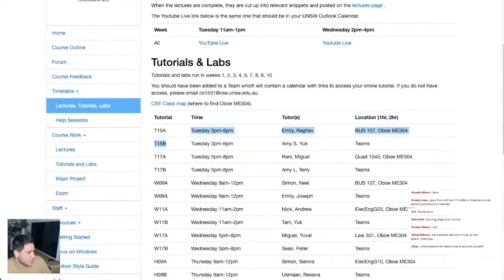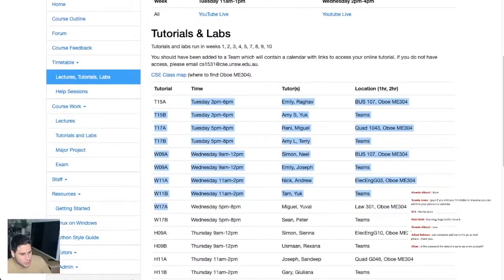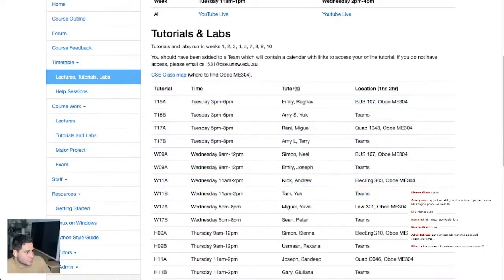You can just come here, find your tutorial code, find who your tutors are, and you should know if you're in an online tutorial or an in-person tutorial. If you're in person, you have the tutorial room, and then you have the lab room. So that's the first hour, that's the second hour. If you're online, you should already be given access to a team, and you just join the team call.